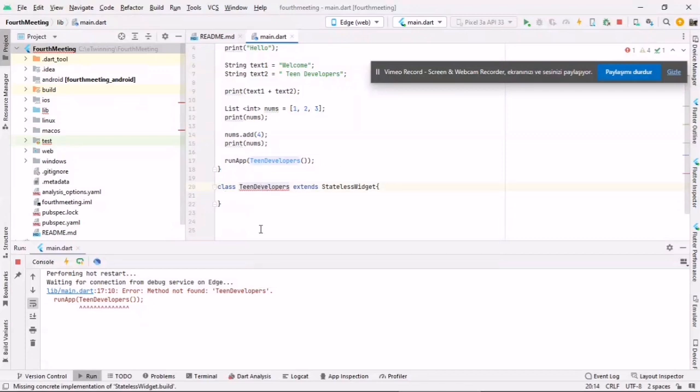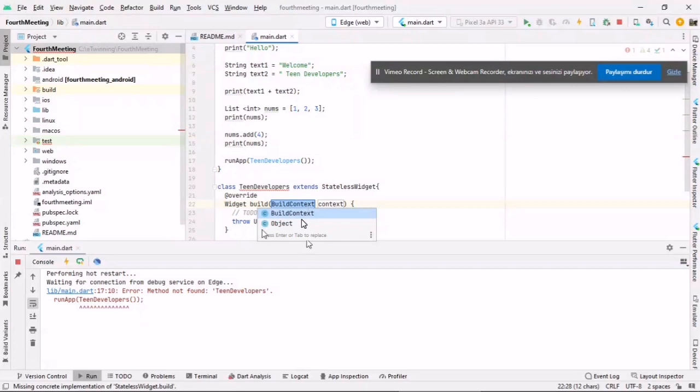So I'm clicking on this red lamp, and my choices of solution appear. I can choose this one and I can choose this one, but I want to choose create one missing override.